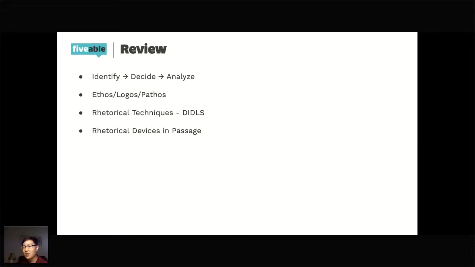Then we talked about rhetorical techniques like diction, imagery, details, language, and syntax. So any kind of differences in sentence structures or key details that impact their argument, or even imagery and diction that communicate the author's argument. So remember, you can't just say that the author uses diction or the author uses imagery. You have to be as specific as possible. That means that the author used sad diction, or diction that made the audience feel passionate, or imagery that created some kind of illusion in the audience's head of the author's message. So you have to be very specific when you're talking about your imagery and when you're talking about your syntax. And finally, rhetorical devices in our passage.